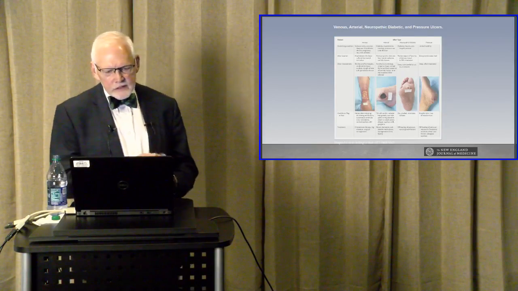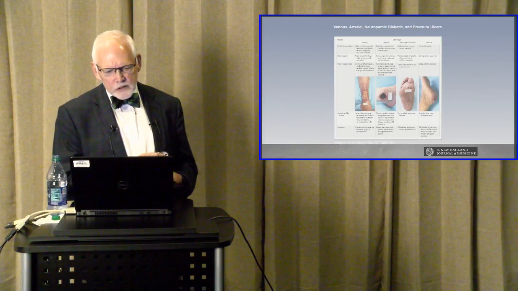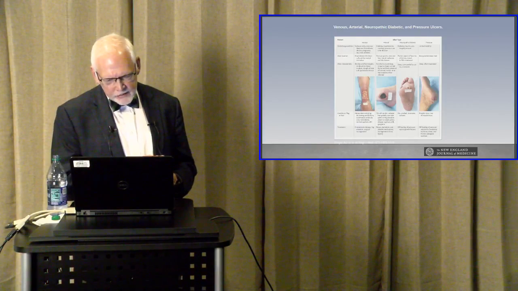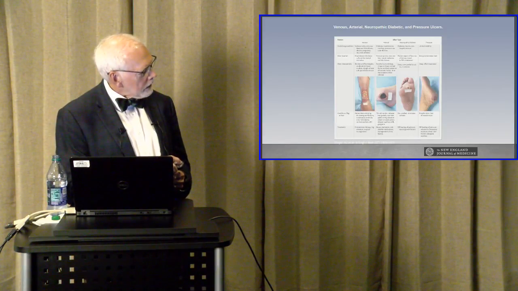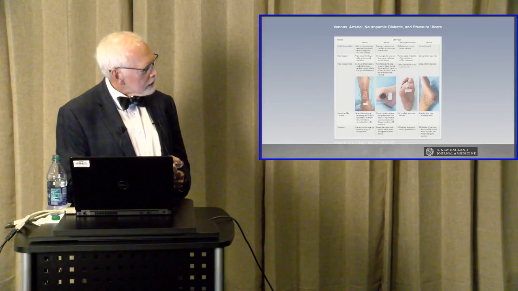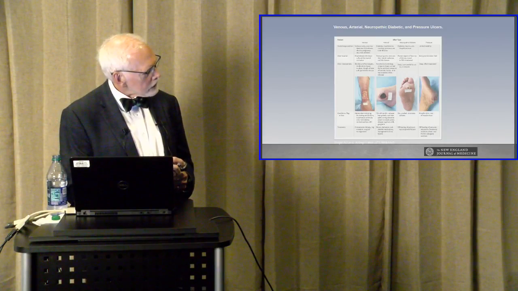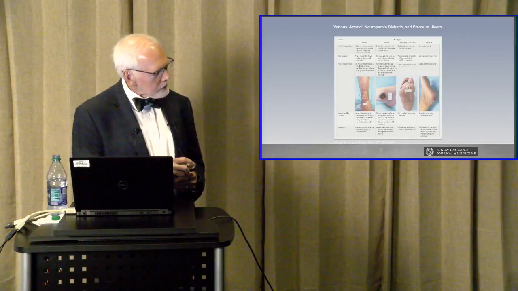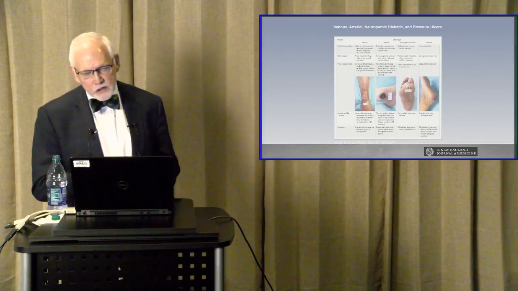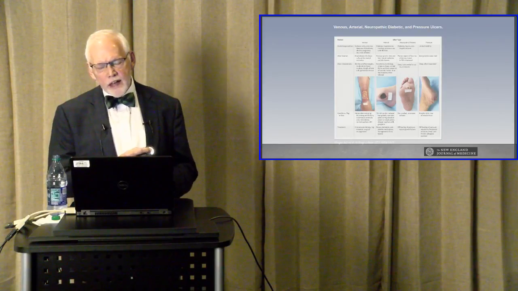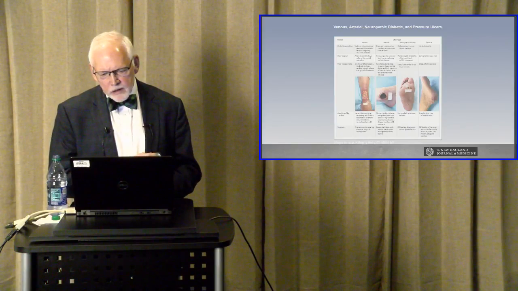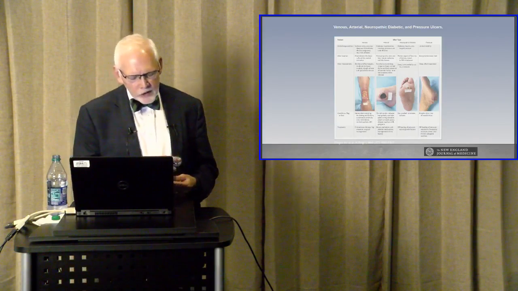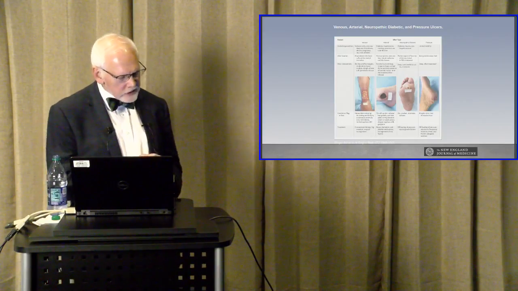I realize the print on this is small, it's difficult to read, but you have a copy that maybe you can make out. Again, the idea is to point out that there are common chronic wounds: venous leg ulcers, arterial ulcers, and ulcers related to the polyneuropathy of diabetes. There are also people who have polyneuropathy who are not diabetic, but more commonly diabetics. And the last one is a pressure sore, which again we're not going to talk about. That's a lecture to itself.